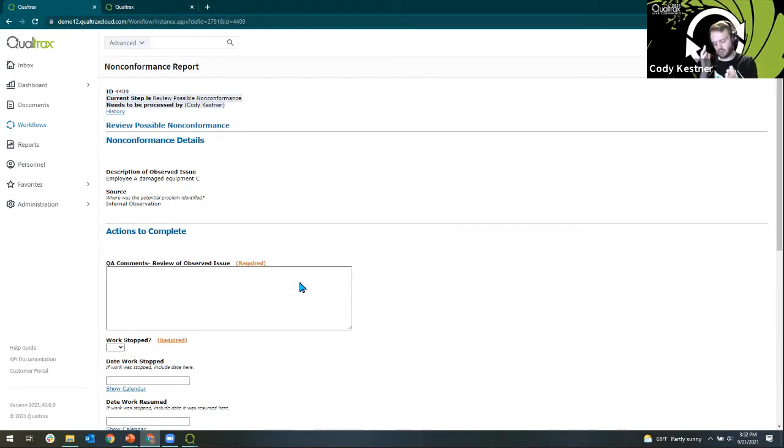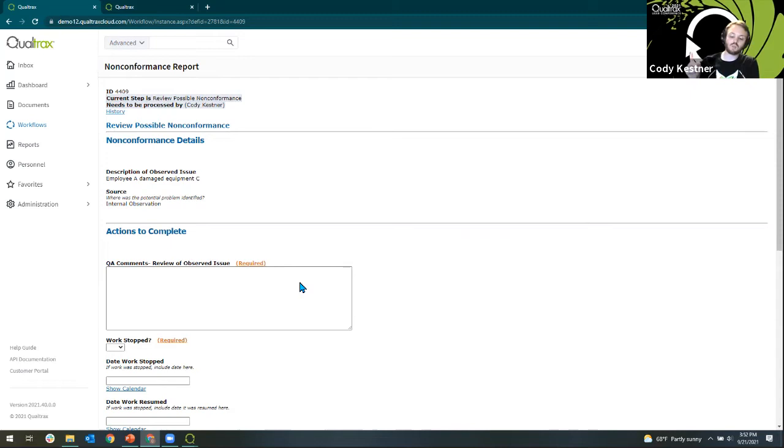So in our original workflow, we had our nonconformance report, and then it became valid, and then it went to root cause, and then developing a plan, and so on. One of the rules of workflows, here's a refresher for you, is that if you are the initiator for a workflow, you can follow that workflow through its life. Meaning that if I initiated this, just real quick, log in, put this in, no other security, no other permissions, anything like that, I can see what QA comments were entered.